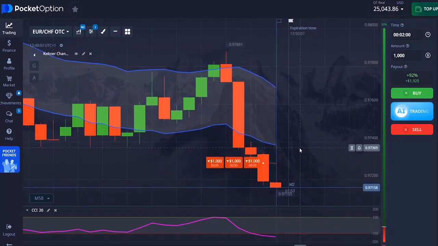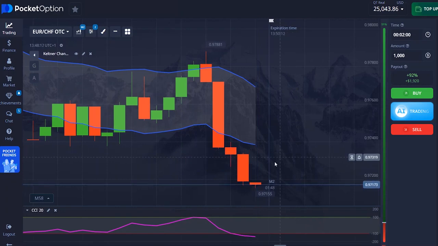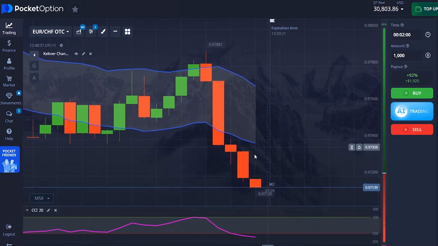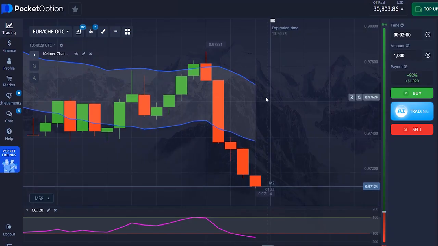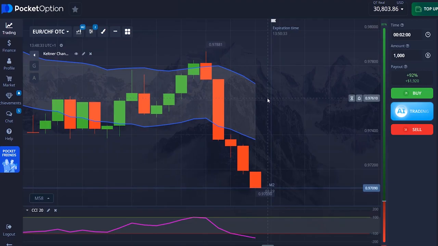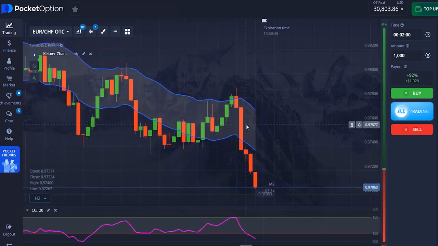So guys, we have 5 seconds towards the end of this trade. And as you can see right here, guys, we also made another good amount of money. We actually started this particular trading session with $22,000, and right here, guys, we are on $30,000. And do note that I actually started this particular account with $1,000, and at this level, I'm on $30,000 within just a day. So if I continue with this particular strategy, I'm very sure I'm going to move this account up to $100,000 in the next 2 days. I hope you're getting it right.